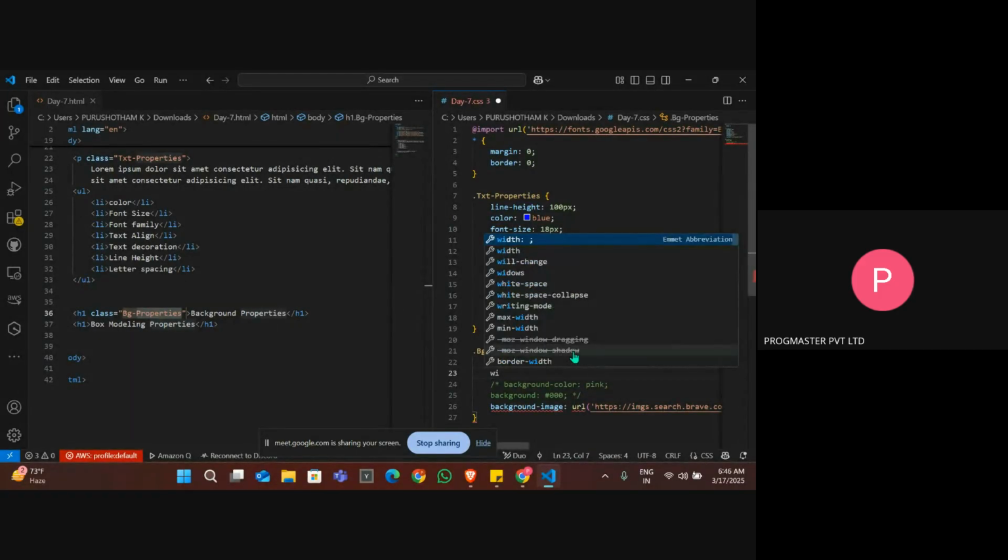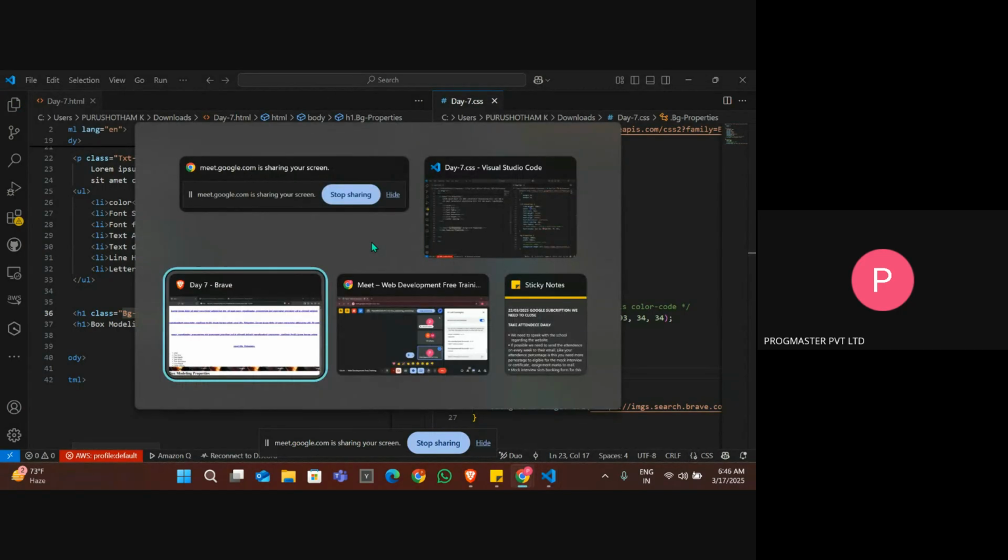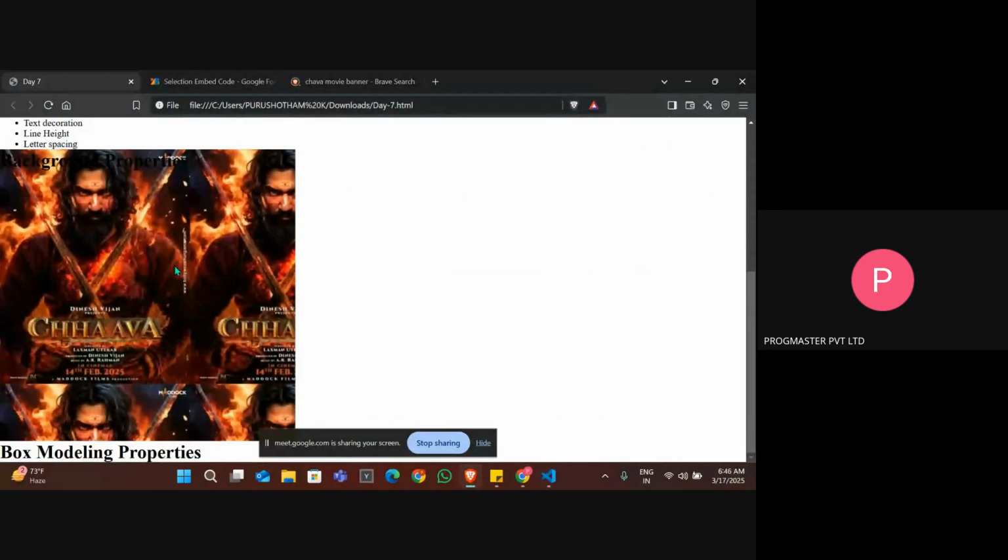Similarly, width 500 pixels. Now let me try to see this. Great. Now we are able to see the background. This is the background property text, and this is the background image for this background property, right? Now here you can observe multiple images are repeating. See, four images are repeating. So actually it is the process to add the background image.